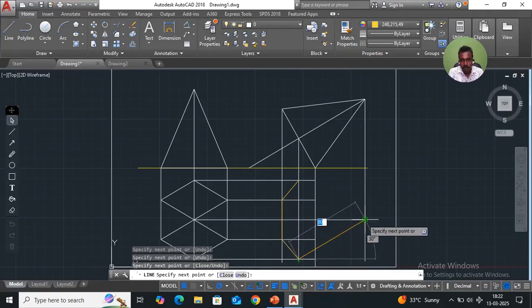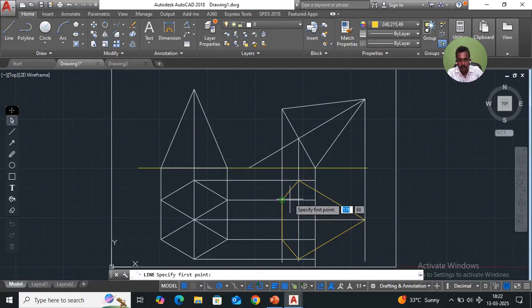Join this line. Then again take line. Join this. So this one. Then take line. Join this one to this one. The remaining are the hidden lines.